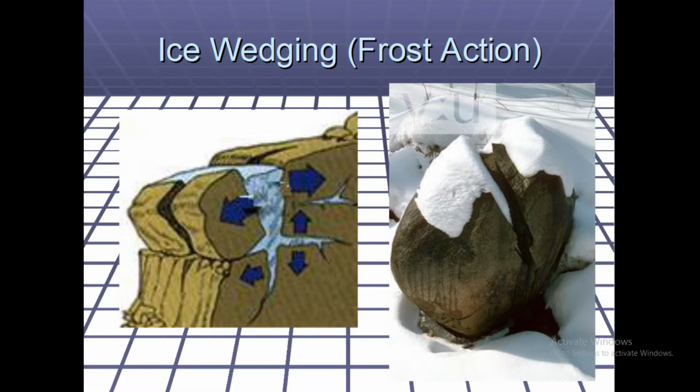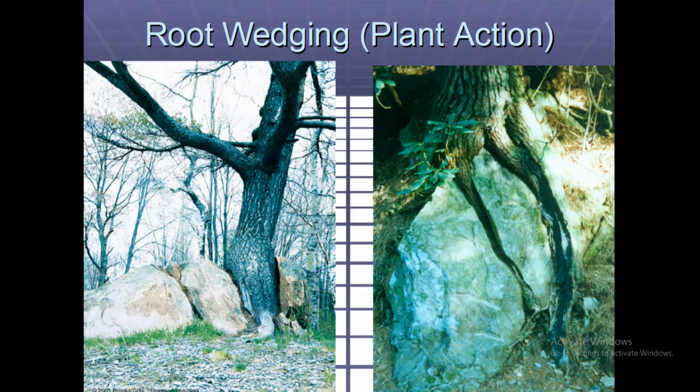So, a bit of review from earlier in the week. We have some ice wedging. Water gets into a crack. It starts to expand. It breaks apart the rocks. Some rocks fall, right? The one on the right, again, water got in there, froze, broke it open. Now, I want you to imagine what would happen if an acorn fell into this crack, or a seed fell into this crack. Well, that's right, you get a tree growing through it. Now, on both these images, especially the one on the left, maybe 100 years ago, an acorn fell into that tiny crack and literally burst open this boulder.